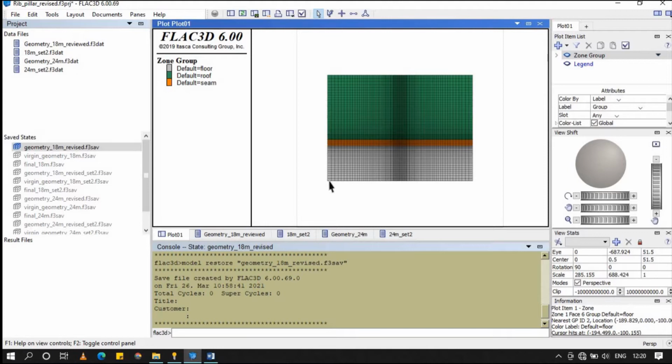Earlier in the first tutorial I explained what mesh size is. In that way, we'll have equal mesh size, but the number of zones will increase. If we keep the mesh size as 1 meter everywhere, then this side of 400 meters will have 400 zones. Again, this side will have 200 plus 100, 300 plus 3, 303 zones, and the other side 1.